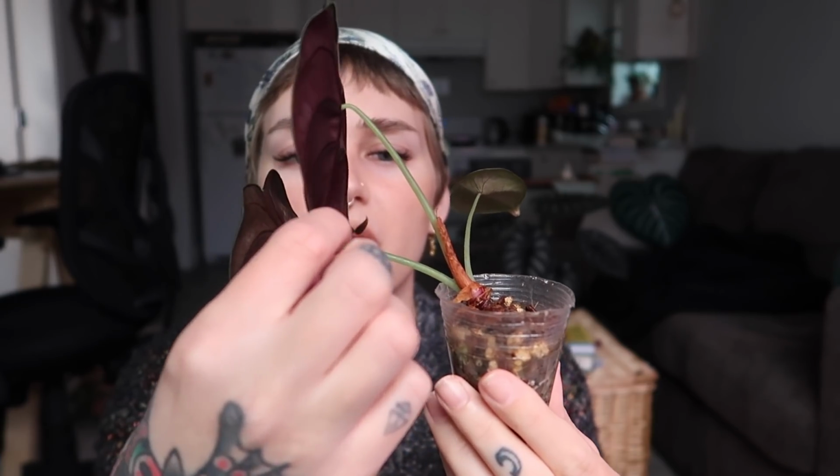And another reason that I love this one is because it seems to grow really easily for me. It seems to be quite a hardy Alocasia. I just have this growing in my bedroom. It's not in a cabinet or anything. I haven't had any problems, any complaints with this plant. I haven't even had pests on it, I don't think. I don't even think it had thrips when that was a thing in there. It's just been really easy. I don't know why the bottom is bent.